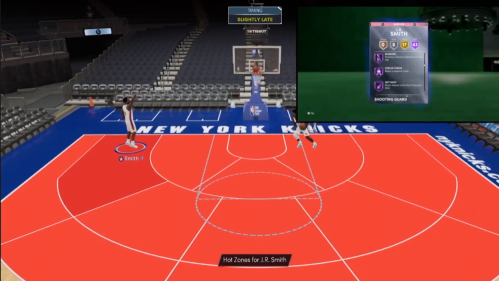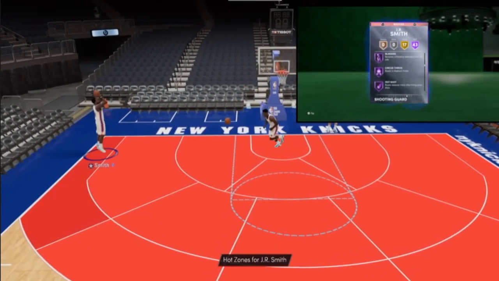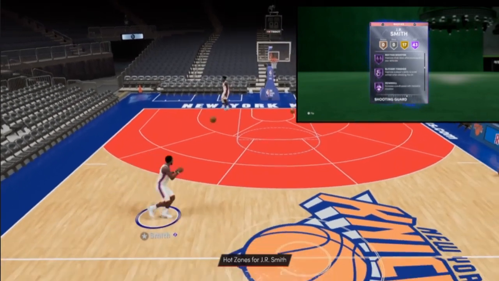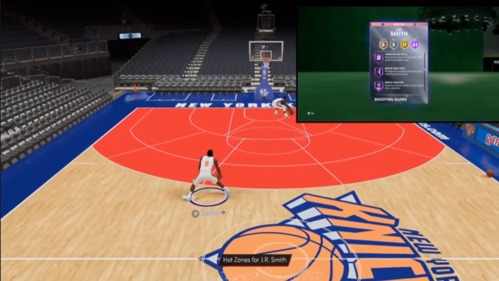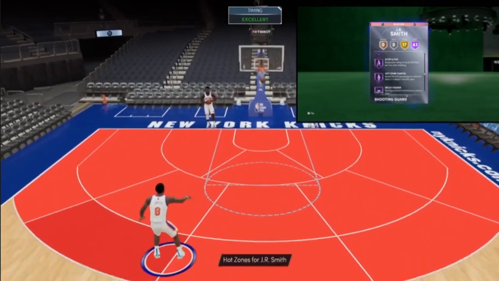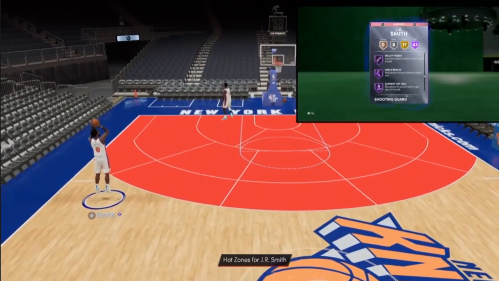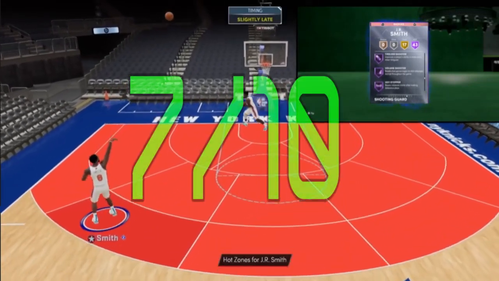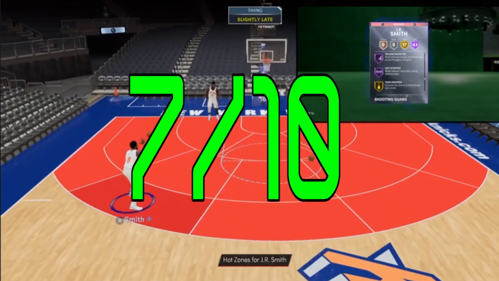Not that many people were able to obtain J.R. Smith through that method, and once people got their hands on this card, they were pretty underwhelmed. Other cards had come out this season, like Dark Matter Ben Simmons, who played the same position as him and were considered to be quite a bit better. This card was decent in the right hands, but overall, I can't give it anything higher than a 7 out of 10.